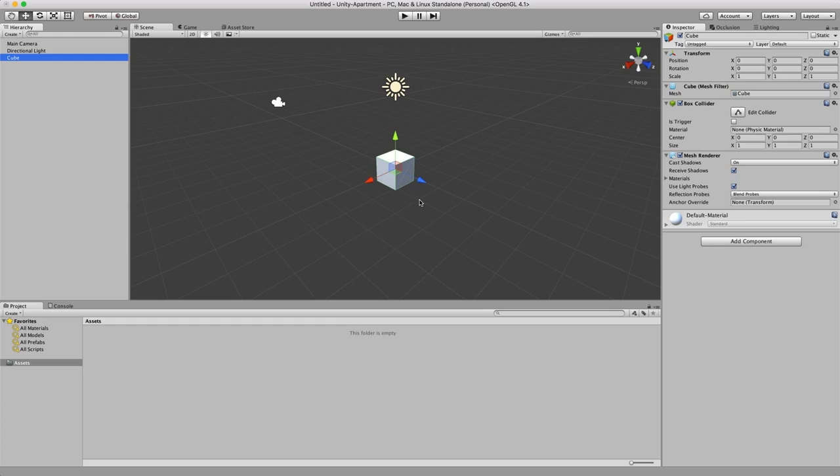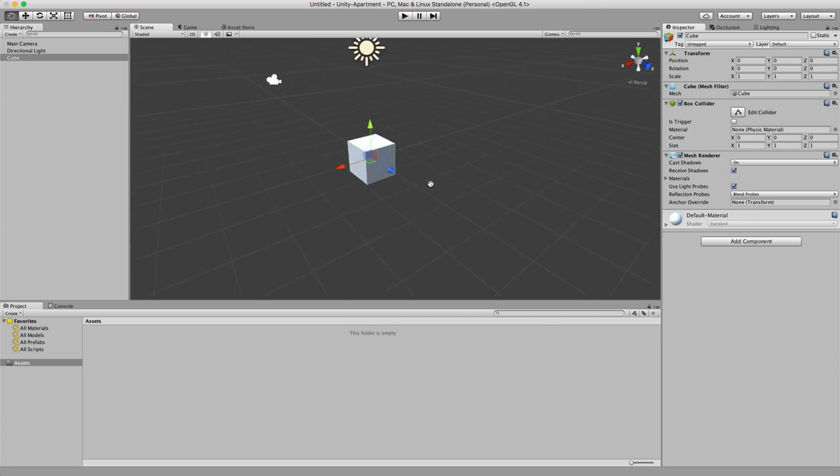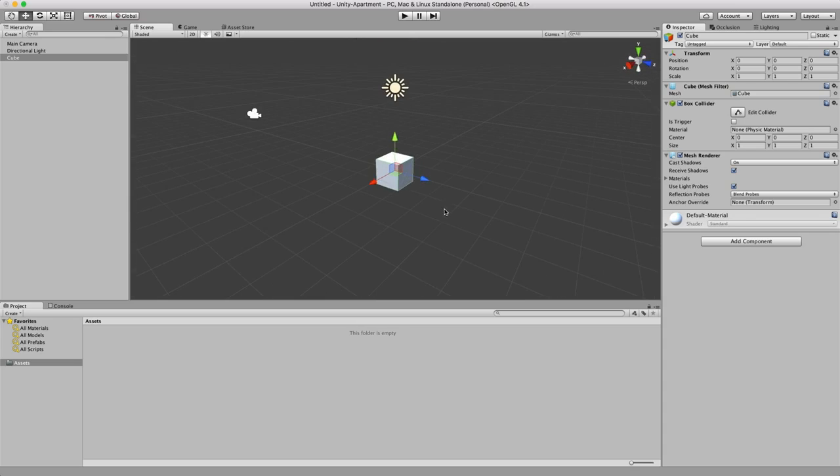To move around in Unity is a little bit different than Blender. You mainly use the Alt key and then click and drag to tumble, Alt middle mouse button to pan, and Alt right mouse button to zoom, and you can also scroll the mouse wheel to zoom as well. So it's a little bit different navigation, but you kind of get used to it after a while. If you've ever used Autodesk Maya, it's the exact same way of navigating within the 3D view.